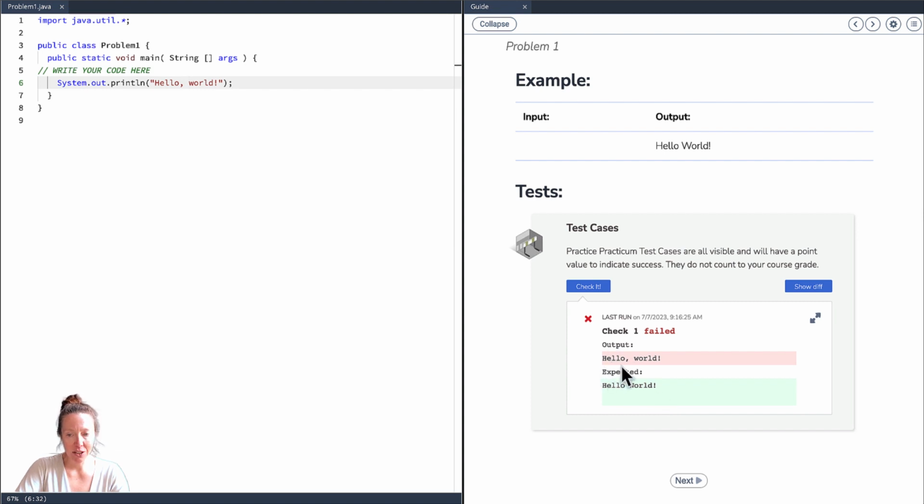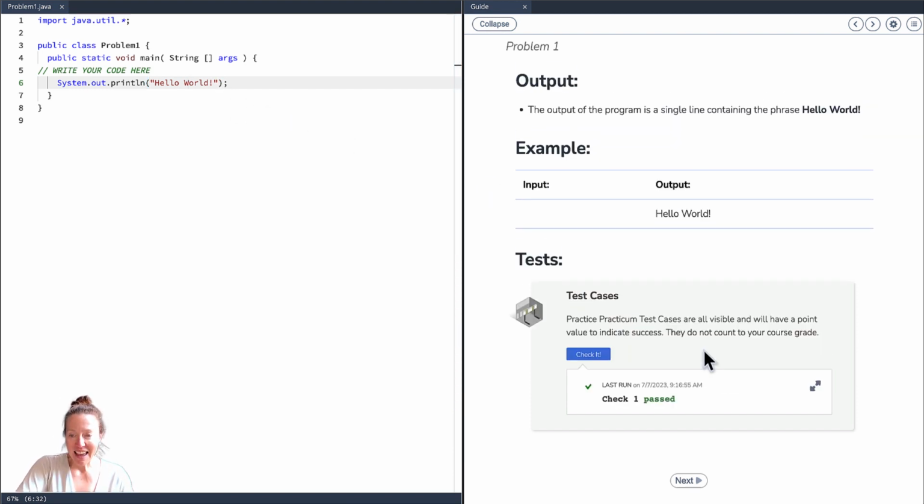I've passed it hello comma world, and so what you can see is that if you get the output wrong, if something's wrong with the logic, you'll get this red, this is the output I've given it, and the blue tells us what is expected. And so I can fix that. In fact, I'll properly fix it with the capital W, which apparently it didn't check for, and then we can pass. Okay, so now we're done with problem 1.